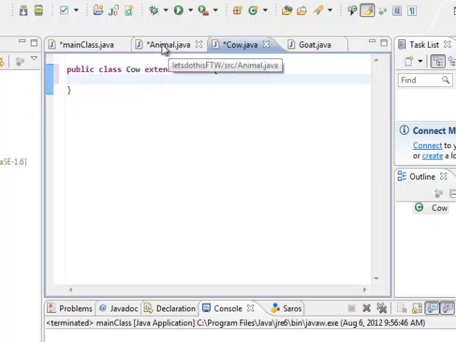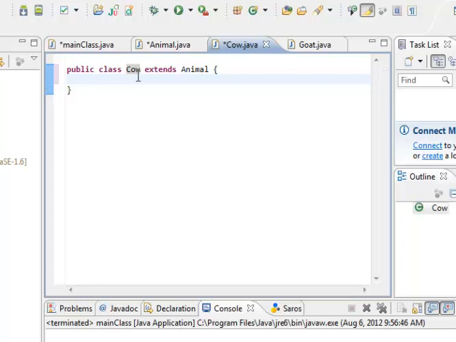So now we can access the walk method from here directly. And of course we'll do that from the main class when we actually create our instances of classes. But let's add something significant to this cow, on top of the stuff that's already inherited from the animal class through the extends keyword. By the way, in this relationship, the animal is called the parent class because it gives all of its characteristics to the cow class. And the cow is called the child class. Parent and child, or superclass and subclass, are two very common names given to them as well.